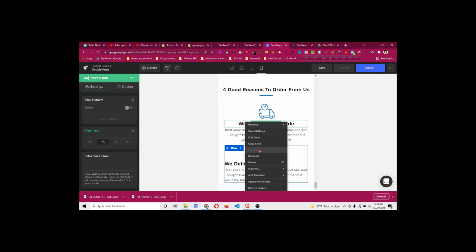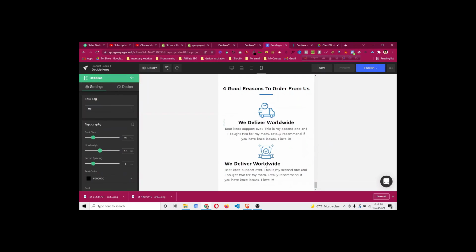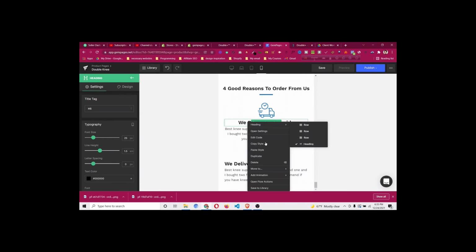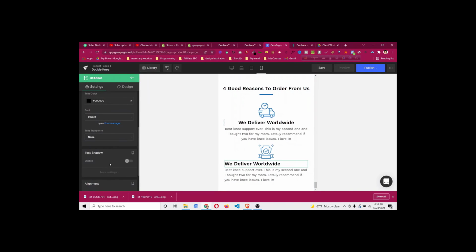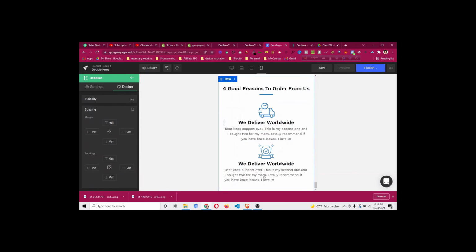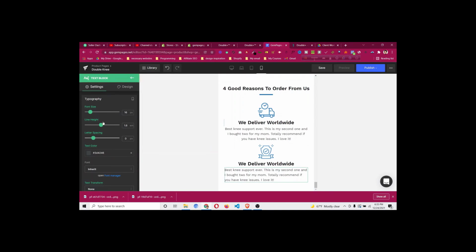So now let's copy and paste it for this heading as well. Paste style. Okay, so it is not pasting the style. Okay, let's copy again and click on paste style, but it is not making the alignment centered. So click on this and then set the alignment to center. And if you go to design, I think it will take the spacing, but it is not taking the centering by copy style. So click on the text block and click on the middle once again. Okay, so now 2 have been done properly.